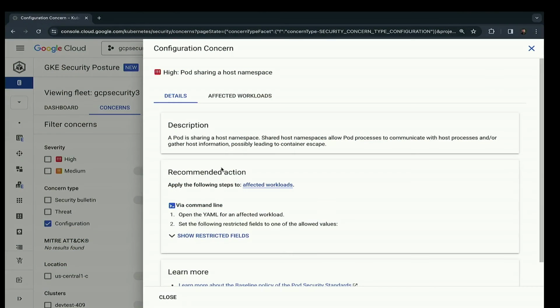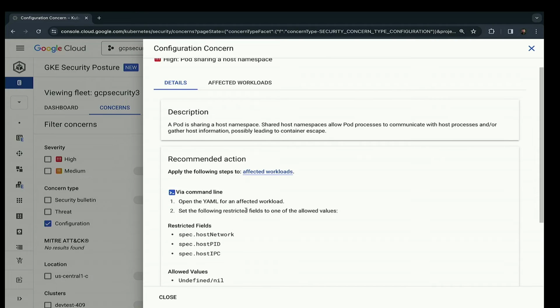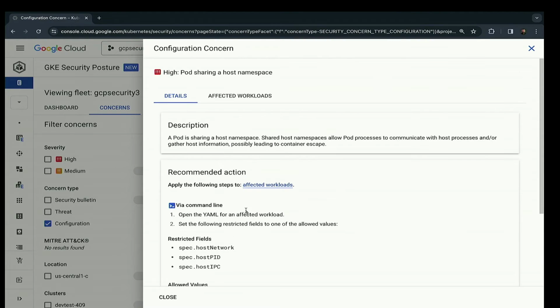So we saw they were running with a privileged container. We saw that they were accessing some host namespaces. And so when we go into this, if we're a team that is just trying to figure out, well, what does that mean, host namespace, and why should I care about that? We have some recommendations here to help teams along, so the operations team can work with the e-commerce team to say, hey, do you really need this? Can we find a safer way to do this together?